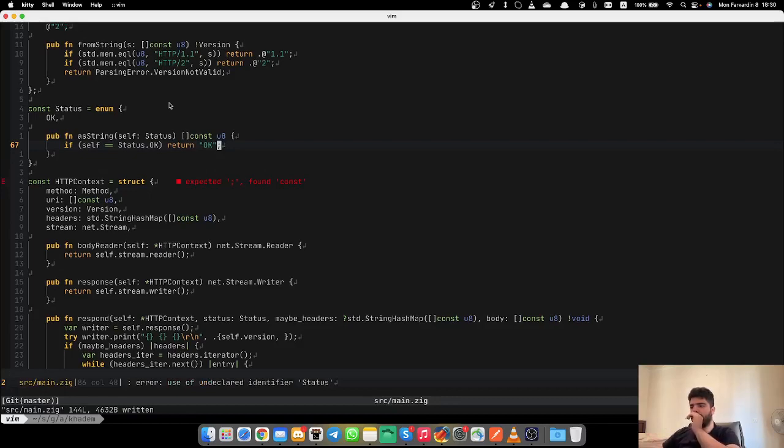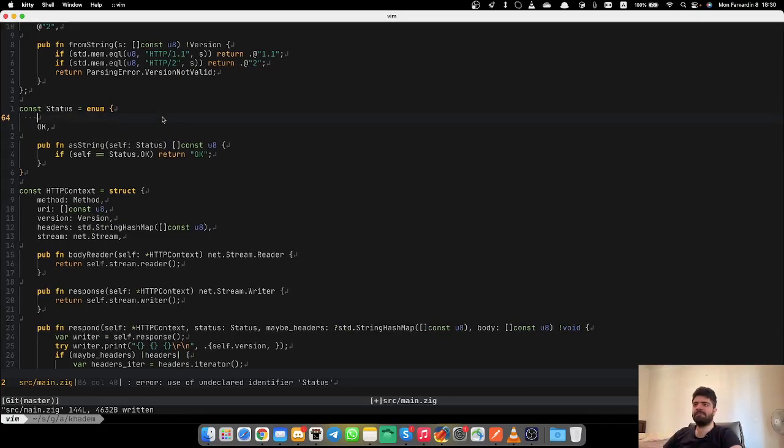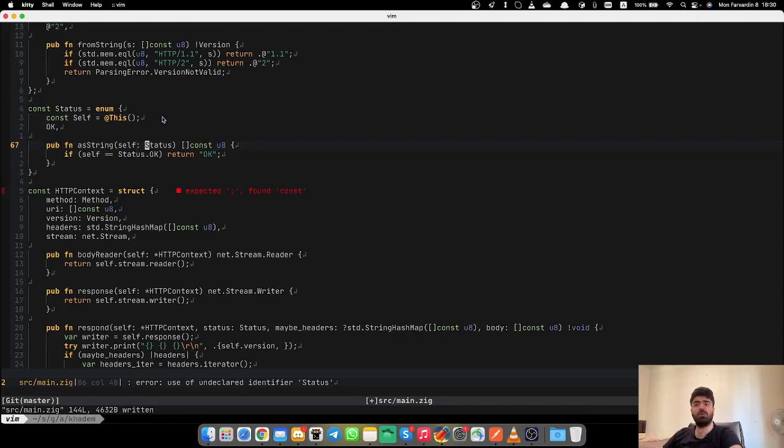Use of undeclared identifier status. Okay, we are there actually. It's an enum. And should I do this? I have seen some of this. Let's see if this works.